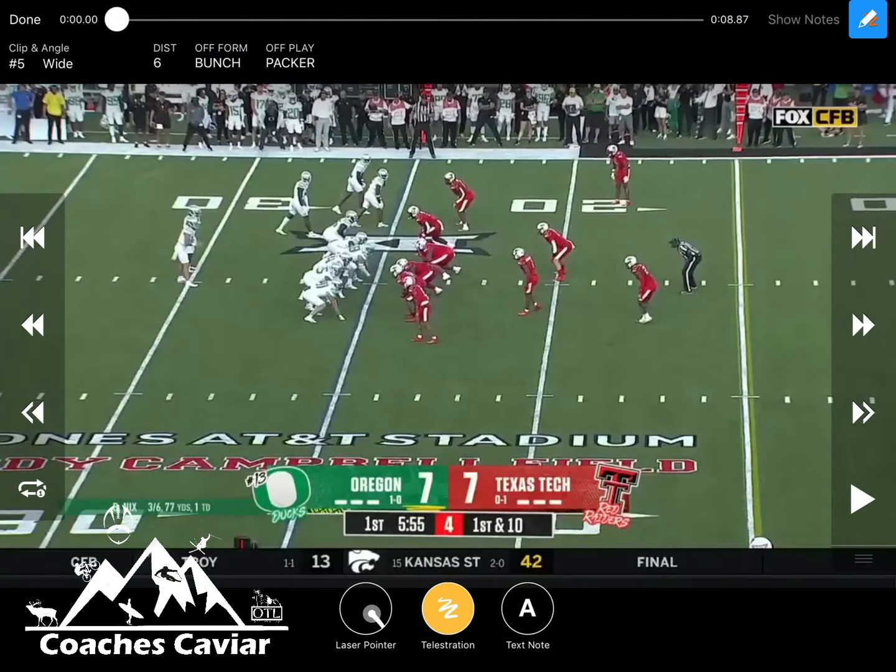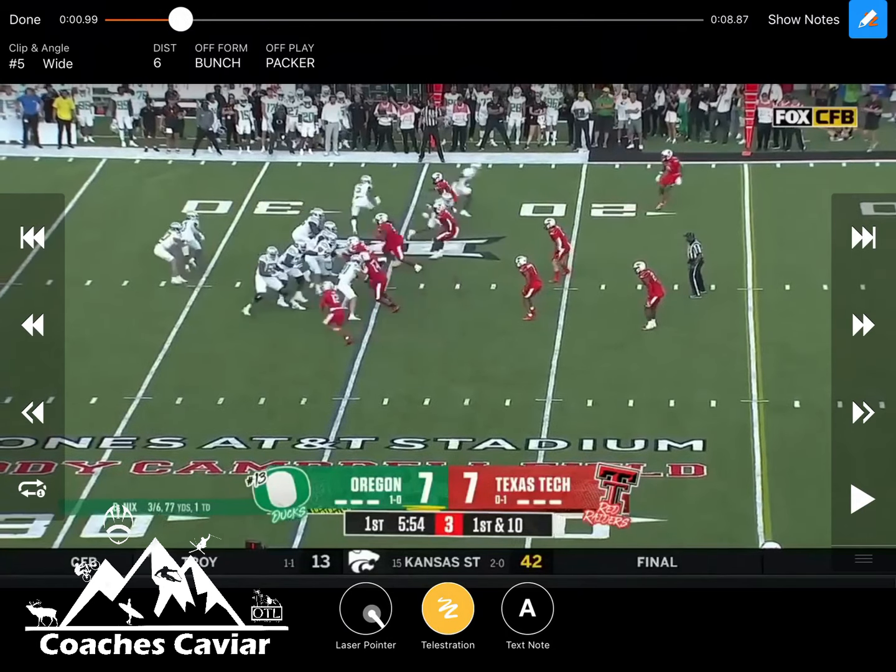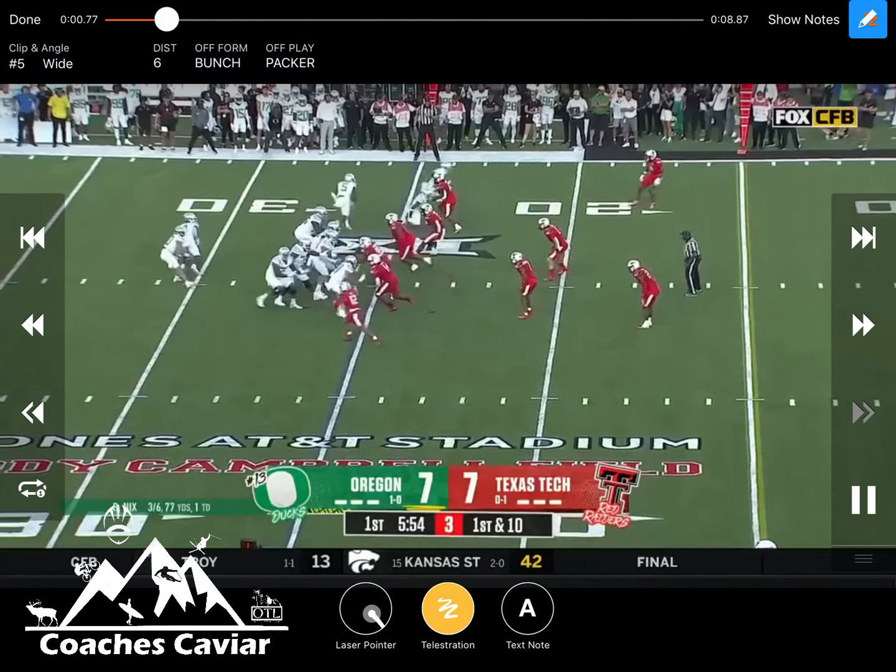Here's another really good versatile concept that Oregon ran a couple times, especially out of bunch to the boundary. They're going to go with double post here. Probably going to look 1, 2. You've got an out, up, and then you've got this guy who's going to check swing, possibly free release swing on this one. Looks like he's checking as he's getting out.